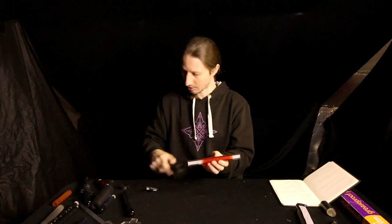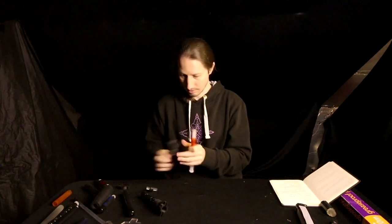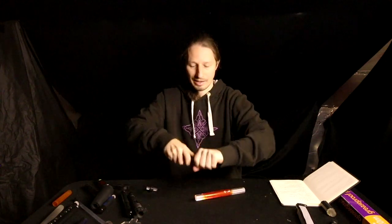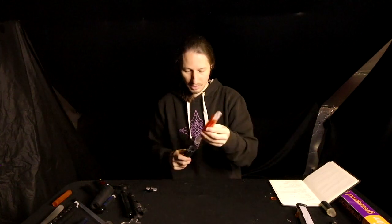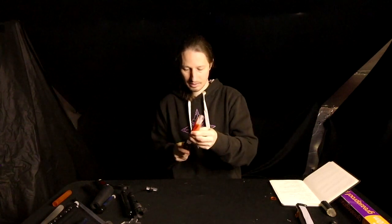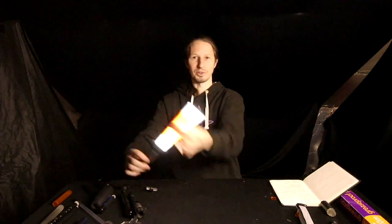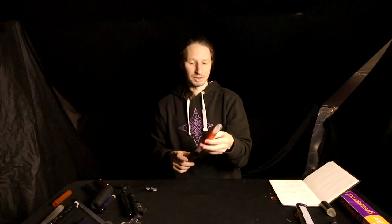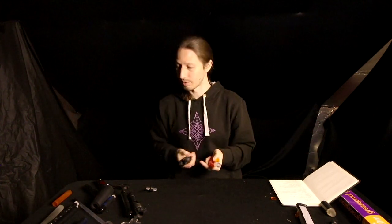Oh, that's not going to work because I've got an orange filter in it already. So if we take that out... 2 seconds. Let's just take that out. Take the filters out. Put that back in there. Then obviously what we'll get is two white stripes and an orange one down the middle. So you can do that as well using rods without any major problem. Obviously still do the black tape, otherwise you'll end up with a blurry looking thing.